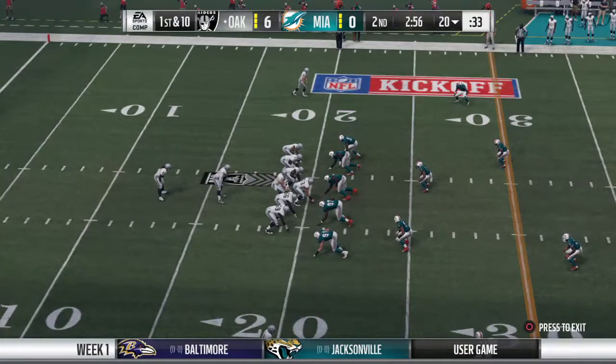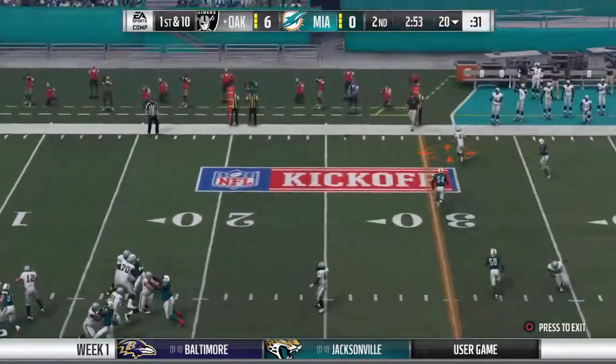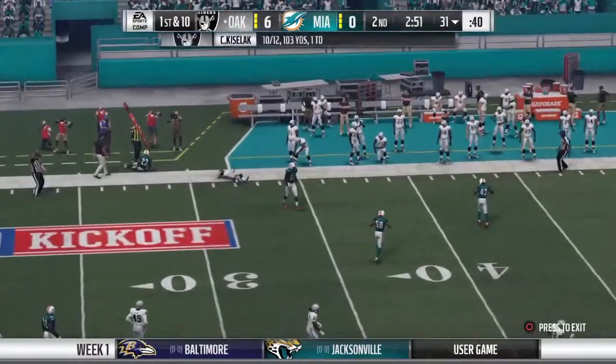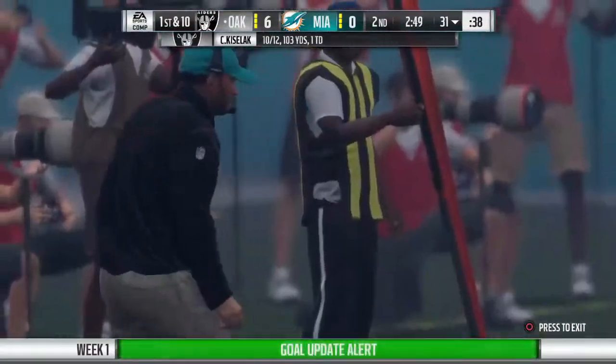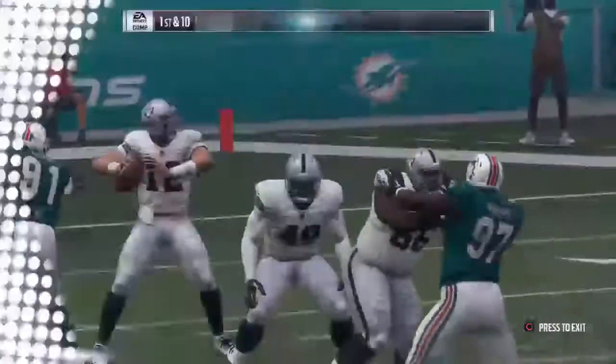You look at what you've called before, realize it hasn't worked, go to something else, and maybe you try and find one of those special plays from one of your better players, and maybe try and hit something big and get things going in the excitement area. That one will go as a gain of 11. Raiders having a first down as well.